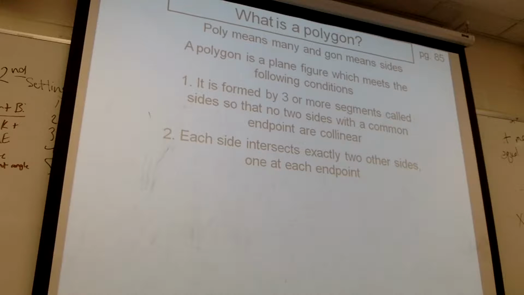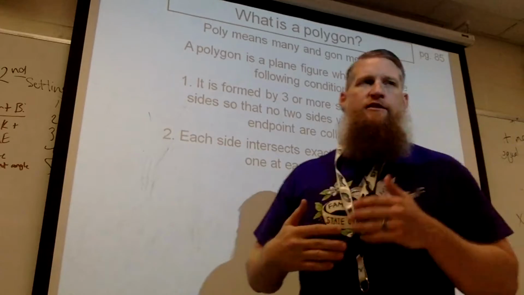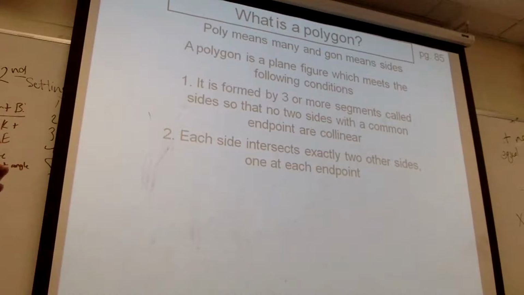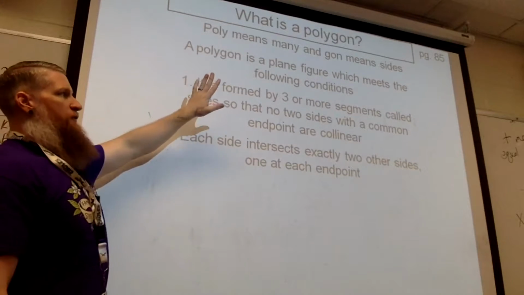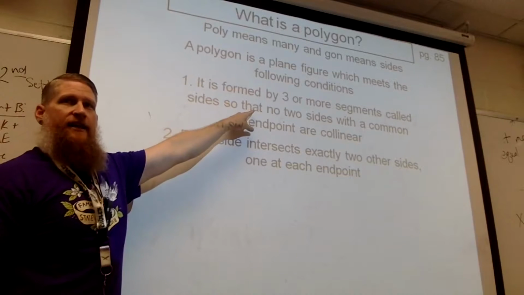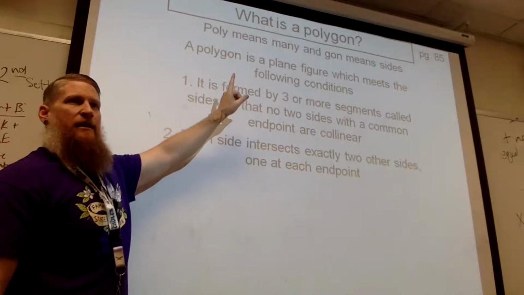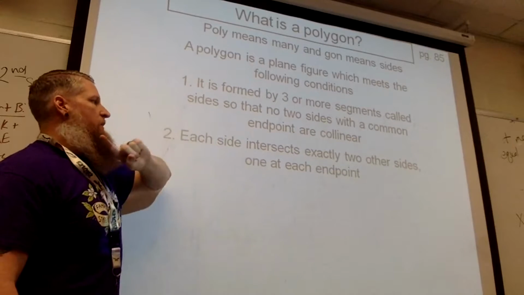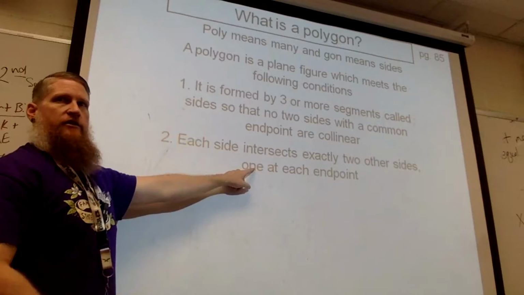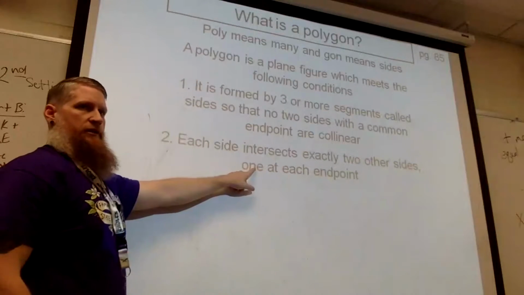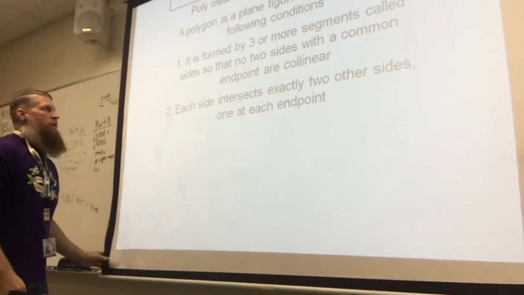This part right here is talking about the fact that you can only have each side intersect each other once. So you have one intersection point between each pair of segments that are creating that specific shape. Okay? So to take from the first part, this is identifying the fact that you're using segments, meaning no curved sides. This right here is saying that each segment is going to intersect each other once at their endpoints. Okay?